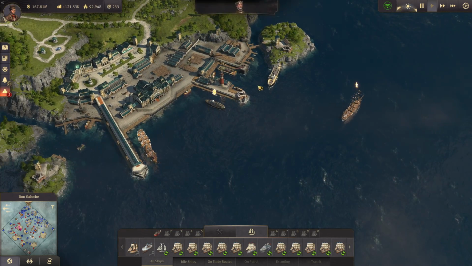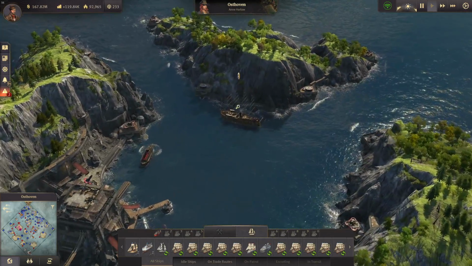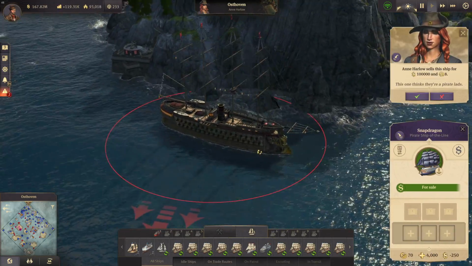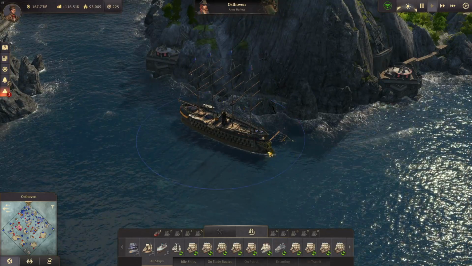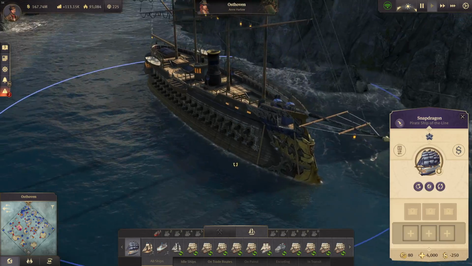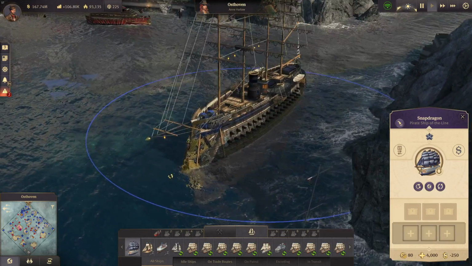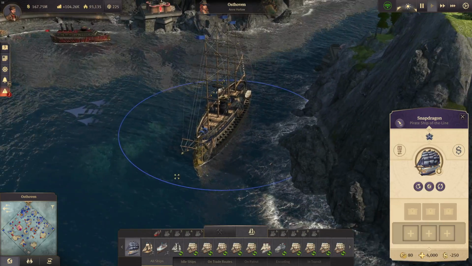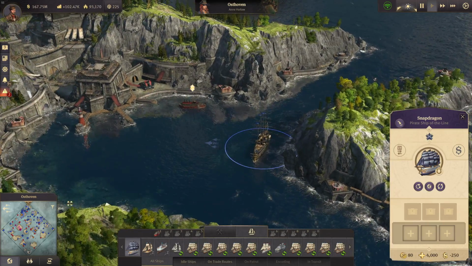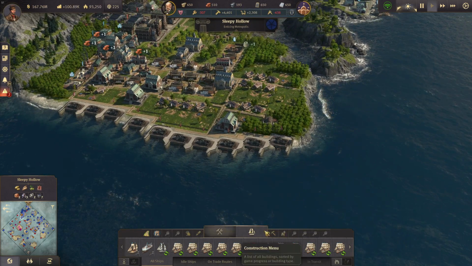We always also should check, do we have some ships for sale here? Also the pirate. Oh! Ship of the line pirate. I mean, I don't really need it, but I really want to have it. I haven't had this one yet. Pirate ship of the line. Beautiful. I gotta say, beautiful. I'm surprised that we actually get this one at this point. We haven't gotten it yet, so I was not expecting it anymore.